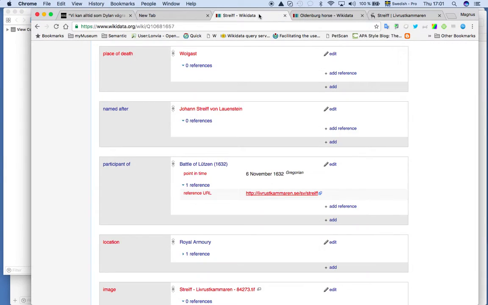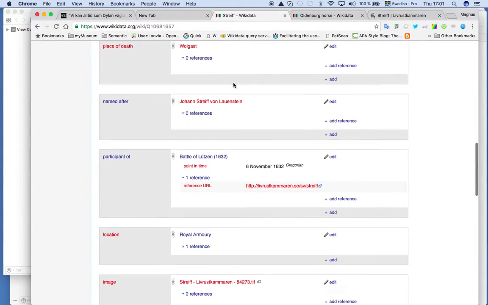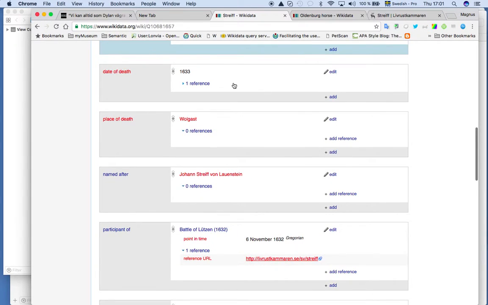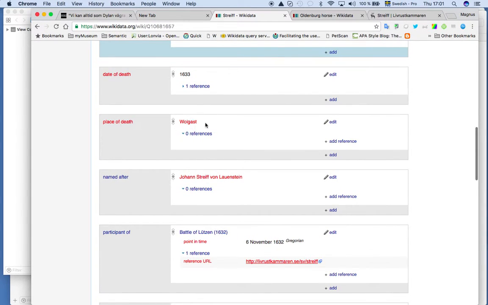So we don't have an exact date when he died, but we know that he died in Wolgast, which is also another object, and that's down in Germany, I think.